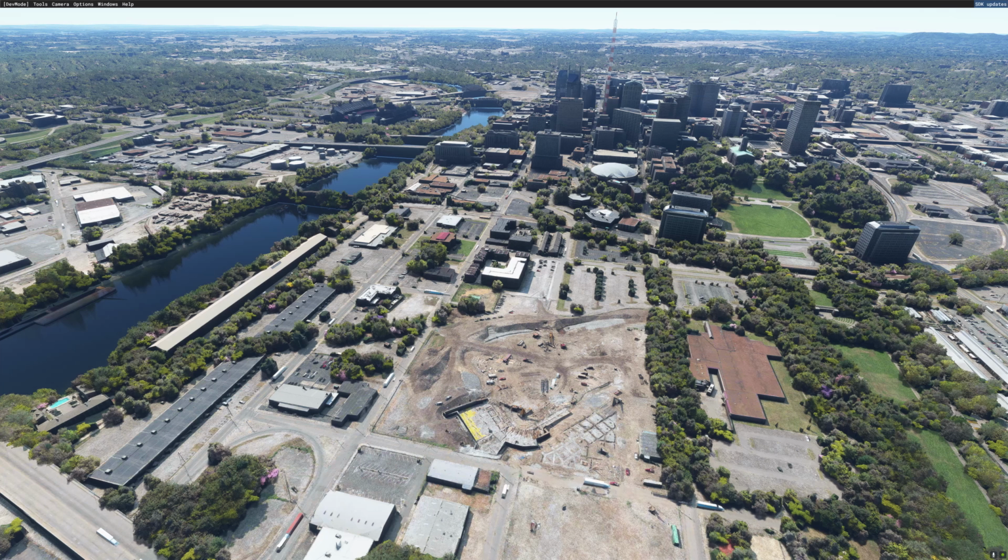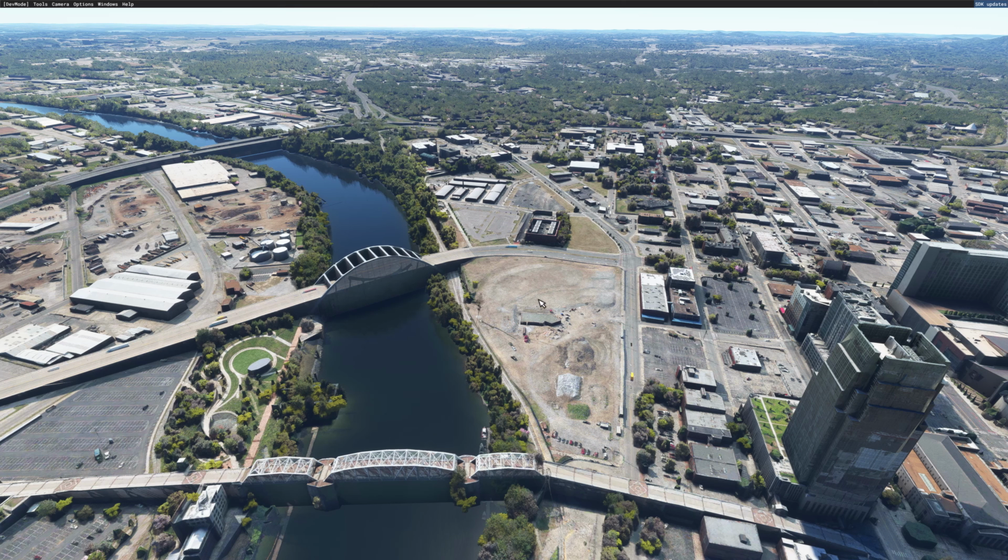It always bugged me that I'd fly over Nashville and I would not see familiar sights. And then I learned about this EARTH2MSFS tool. Now I'm going to move over to another location. This patch of dirt here is the Ascend Amphitheater. It was also here when I moved in 2015. As you can tell, it's a pile of dirt. Not to mention the bridges do not look very good, but that's part of the sim, and I guess we have to deal with that.